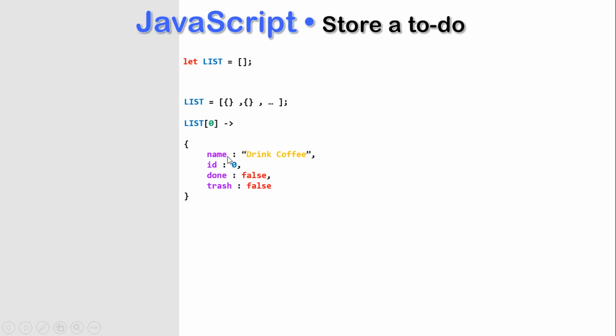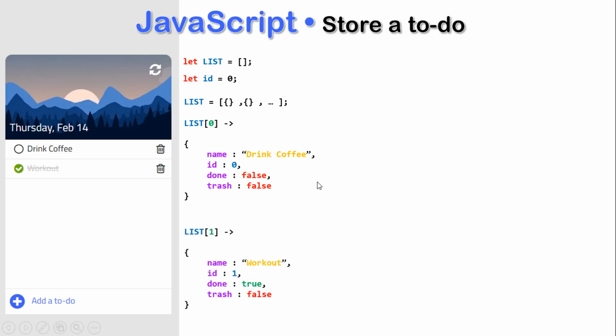This is its name, drink coffee, its ID 0, done set to false, and trash set to false. This is another item, and this is what we will show to the user interface. I created a new variable here, which is the ID, and I set it to 0. Why? Because every time we add a new item to the list, we need to increment the ID by 1.